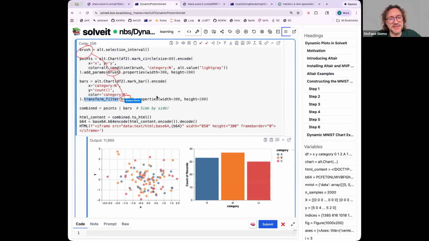And probably behind the scenes, it's writing some JavaScript code that, when something is clicked, applies this filter. There's some reactive pattern, I forget the name, that lets you do the modification of the chart. Thinking this way, it's similar to what Fuzzy HTML does. Fuzzy HTML is wrapping HTML and JavaScript in a simple DSL written in Python. And Altair is kind of doing the same thing here.